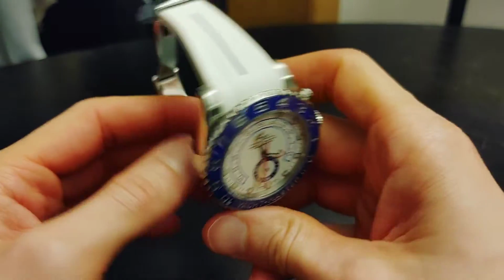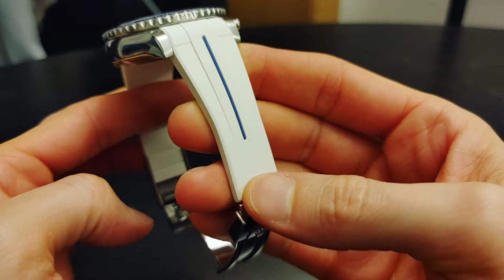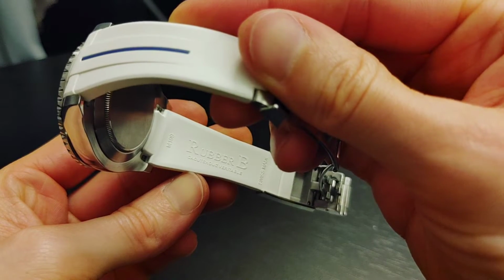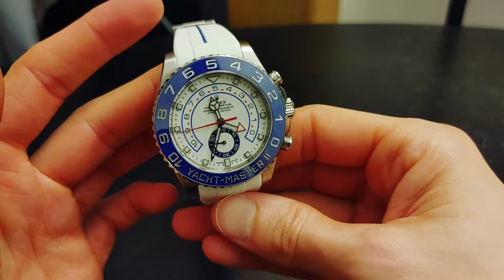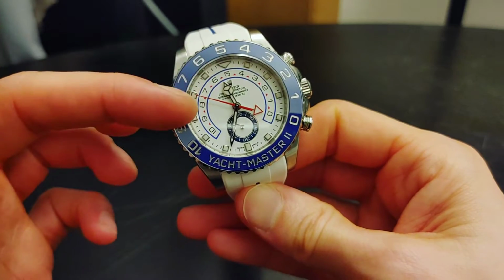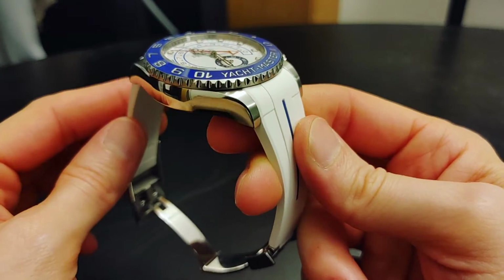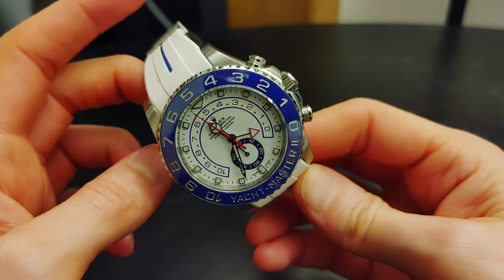Then, as you can see on this one, I changed out the factory bracelet. So I'm actually using a rubber B strap. You can see that right here. They have several different versions of this one. I was debating between a couple of different ones, but I really wanted to go with the white because it matched the dial, and I like the little blue accent on it. I think it really goes well between the white and the blue on the dial and the bezel.